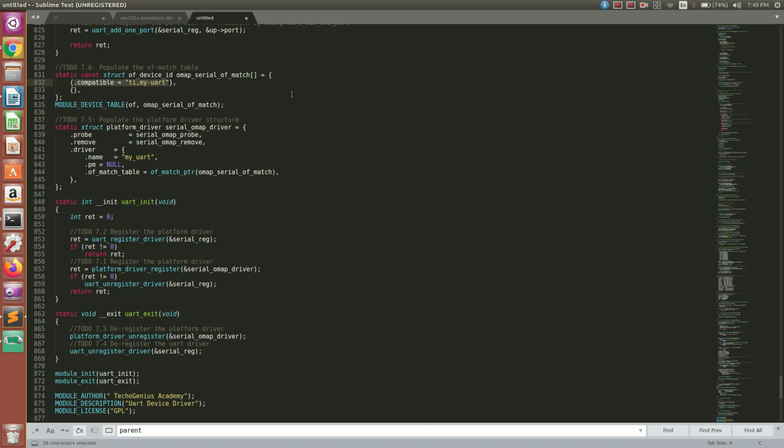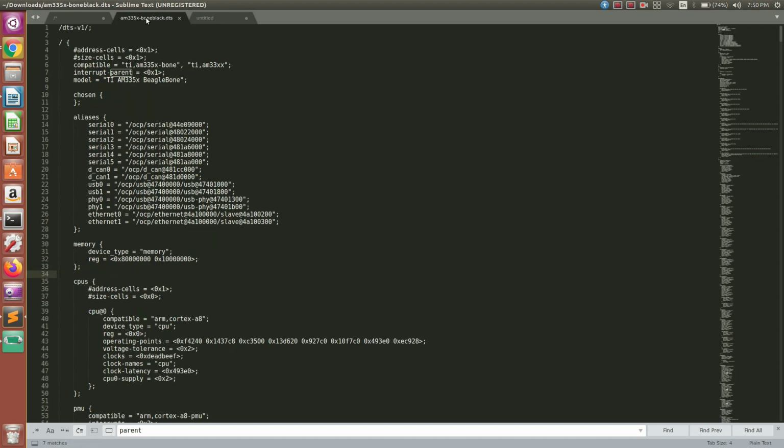Now what will happen when your device is probed, like when you insert the module? It will check this compatible string from the device tree. When you are working on drivers, you have to modify your DTS file.